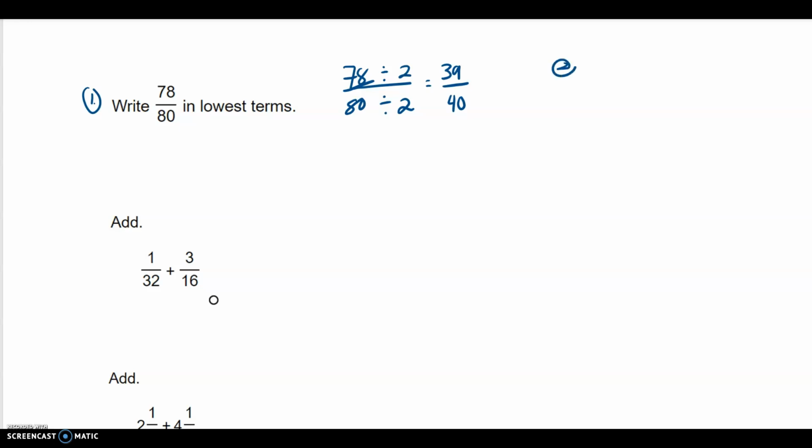If I gave you something like, let's say 30 over 36, the biggest number that goes into both of those is 6. So if you divide them each by 6, you'll have your reduced fraction. However, if you don't see that and you just said, well, they're both even, you get 15 over 18. And you say, well, wait a minute, there's a number that goes into those. That'd be 3, right? So you can take them down by 3 and then get your final answer that way. Anytime you're working with fractions like we are for the rest of these problems, you're going to want to reduce your answer like that if you can.